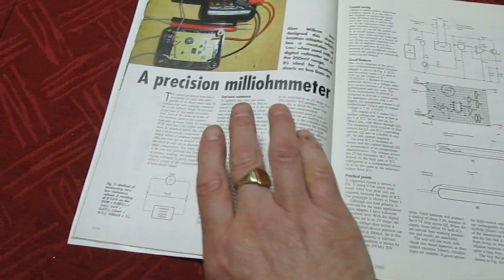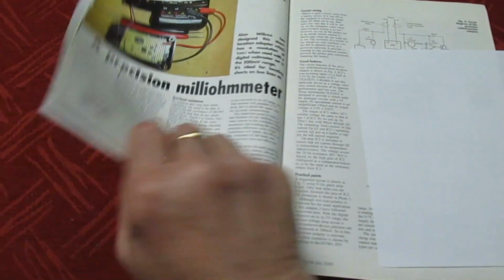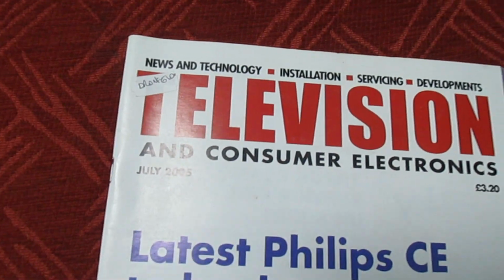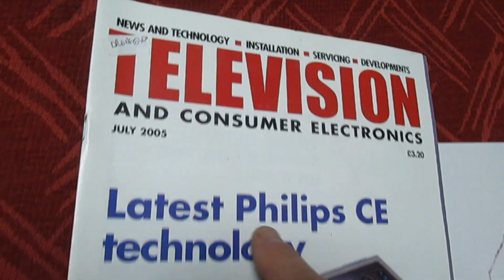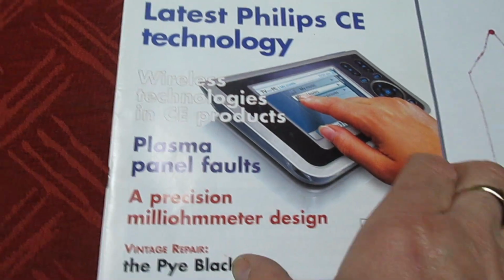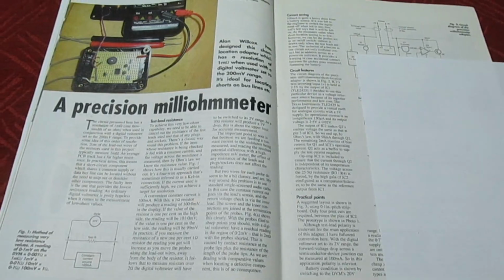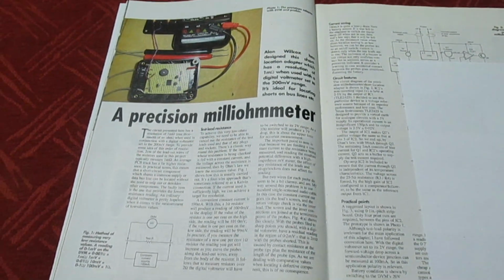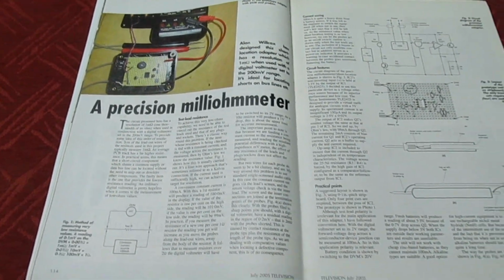Right, so here's the magazine. Just so we don't lose the page, let's just put something into there. So as you can see, it's Television and Consumer Electronics, July 2005, and there it is on the front page. Turn it over and it's page 534, and I'll show you where you can get a copy of this magazine from. You can get this on the internet and just print these out yourself.